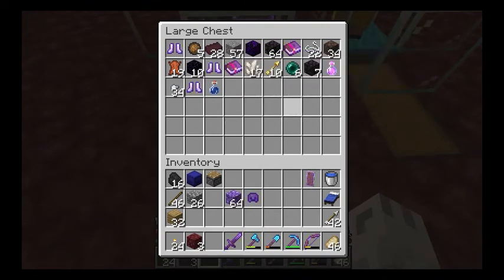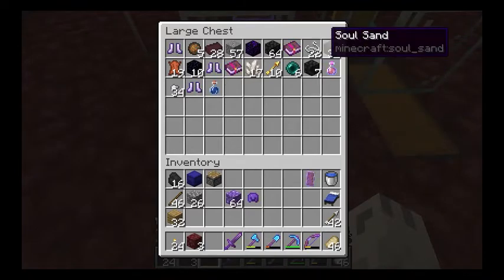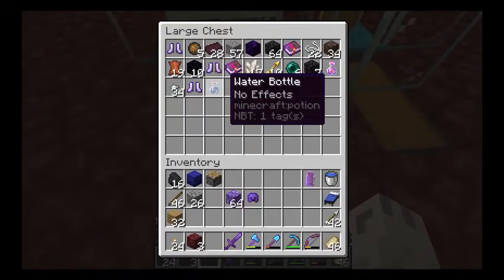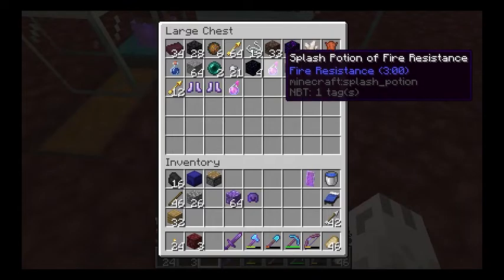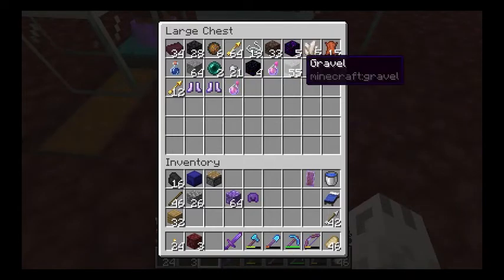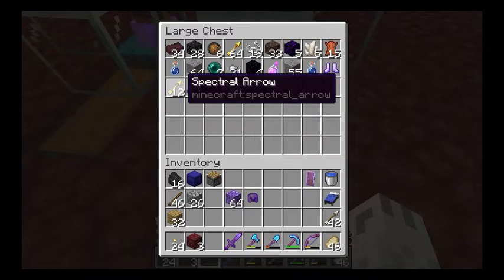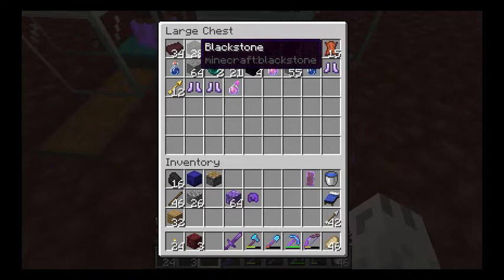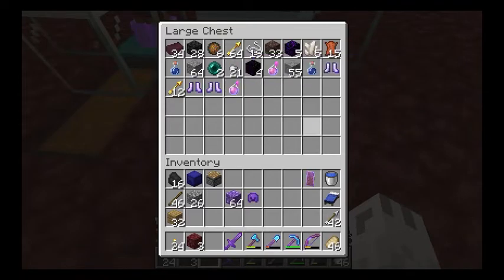They also trade spectral arrows, ender pearls. It's a great way to get ender pearls if you need them. Potions of fire resistance, considering we're in the nether. And of course, if you need string, it's another good way to get it. And soul sand. And don't forget nether quartz, of course. Oh, and a water bottle, of all things. And in this one, we've got splash potions of fire resistance, more gravel, more water bottles, a soul speed 3, more boots, more spectral arrows, fire charges, blackstone, nether quartz, more leather, soul sand, you know, so you get the picture.